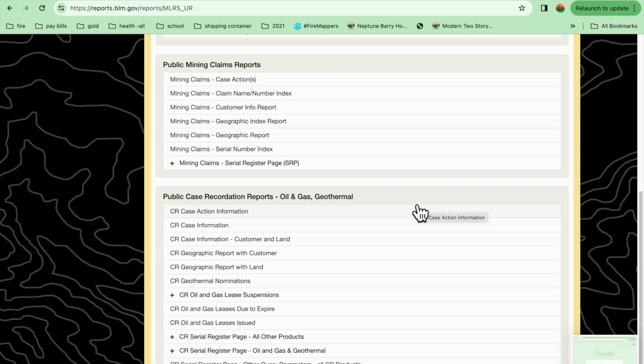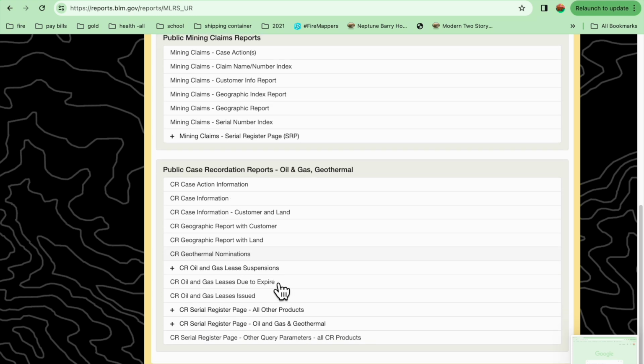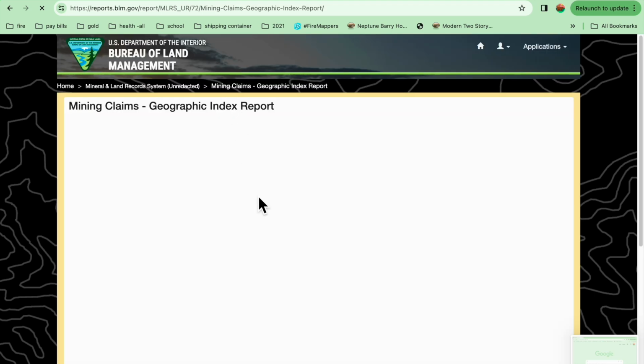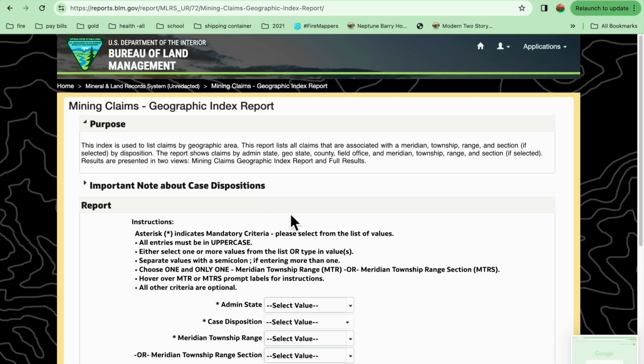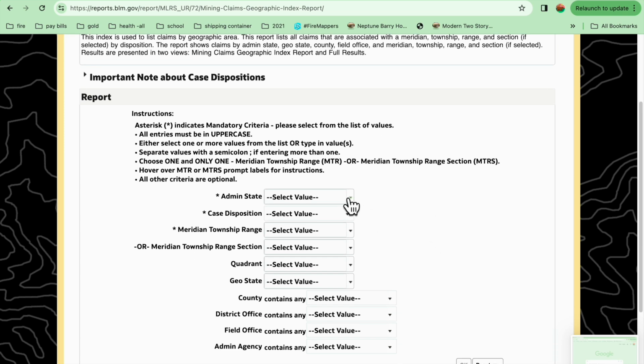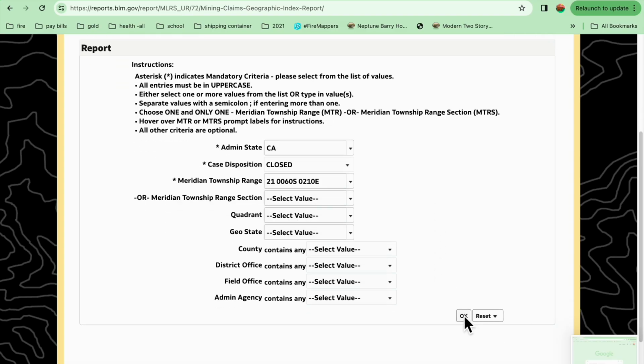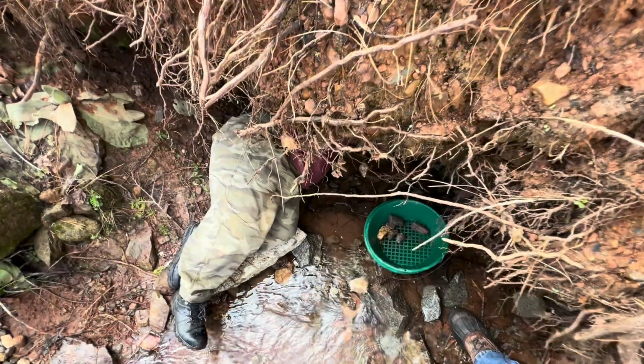I just go to the geo report. It seems to be the easiest. You fill in the information that you got from the first website. Remember, it was CA21, which would be the Meridian. Then you put in your township and your range. This website's kind of slow, and sometimes it gets clogged up on Chrome, so if you have a different web browser, you might want to switch over to something else. Once you fill that all in, you hit run report, and it will pop up for you. It might take a minute, and then you'll be able to see all the names.